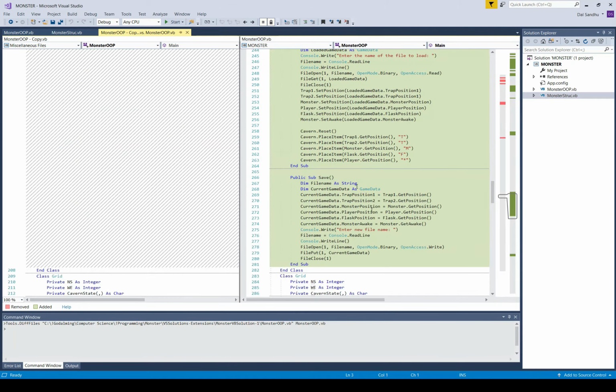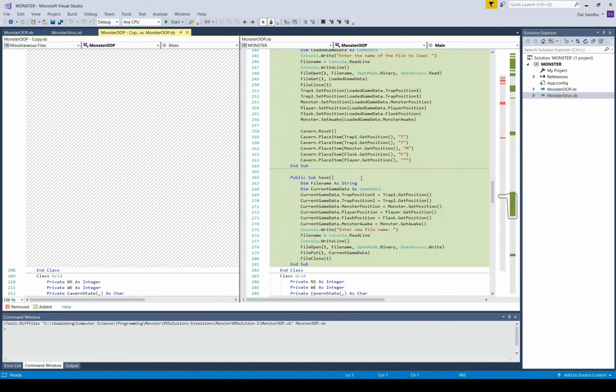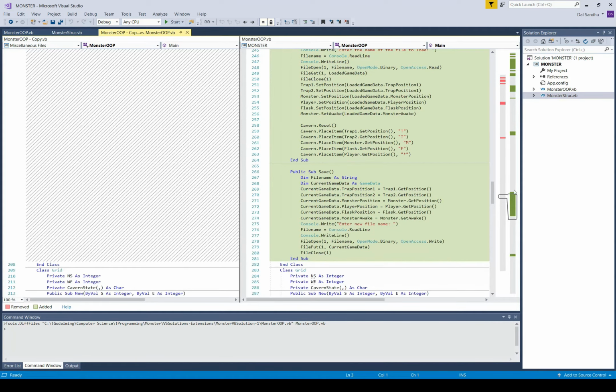So here, notice we don't need to pass in any parameters because the save method, being a method within the game class, has access to all of the private attributes within the class. And those private attributes include trap 1, trap 2, player, flask, cavern, and one or two others.